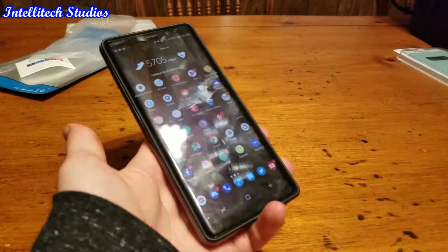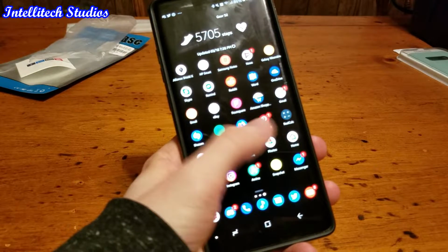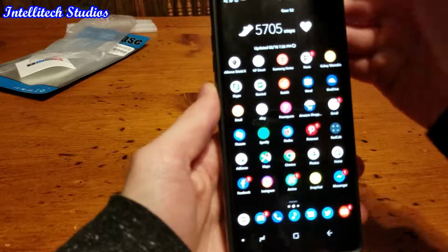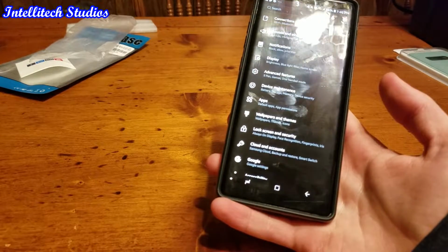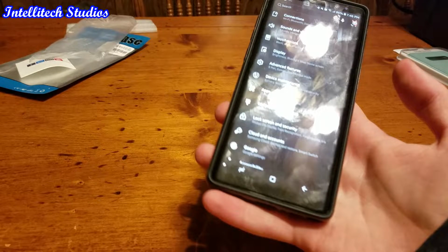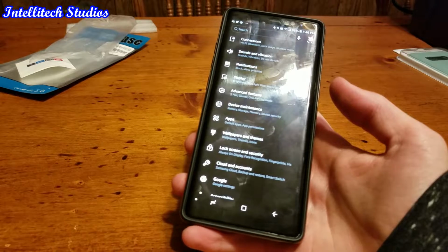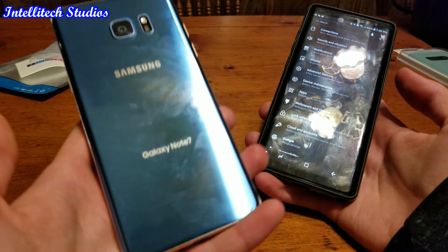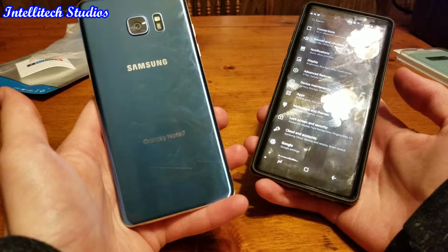But honestly, there's not really much else that I have to say. My 48-hour impressions of the Note 8 have been extremely positive. I'm really loving it. While I wish I didn't have any problems with my Note 7 working, obviously there's some other factors. Even if I was able to get it working perfectly, that would get wet work. The Gear VR doesn't work natively. You can't take it on a plane.